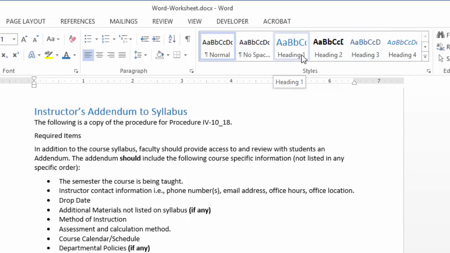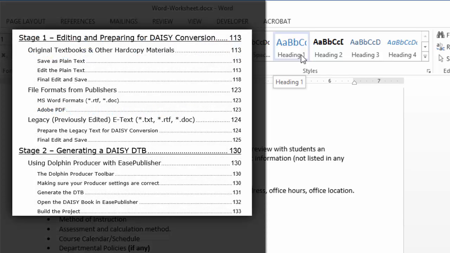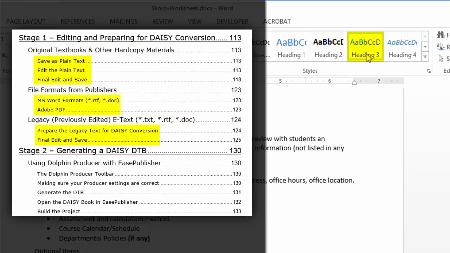You can think about these numbers as chapter titles, like in a textbook. For example, let's say that your chapter title in a textbook would be a Heading 1. It is the top layer, the top hierarchy. The subchapter would then be a Heading 2. And then each section inside that subchapter would then be a Heading 3. So you create a type of hierarchy, and it's the same thing here.